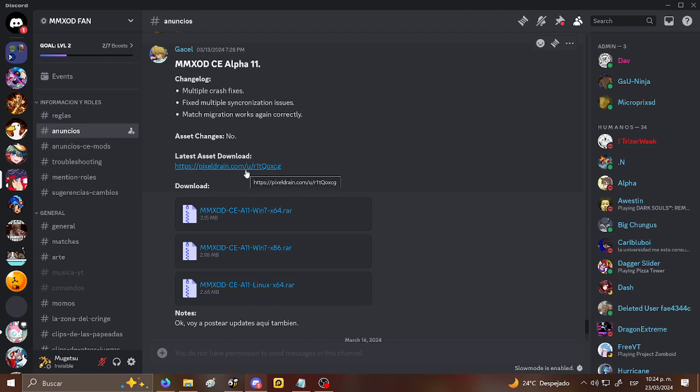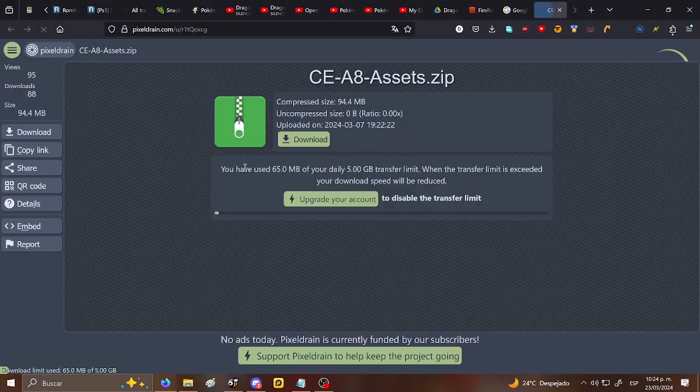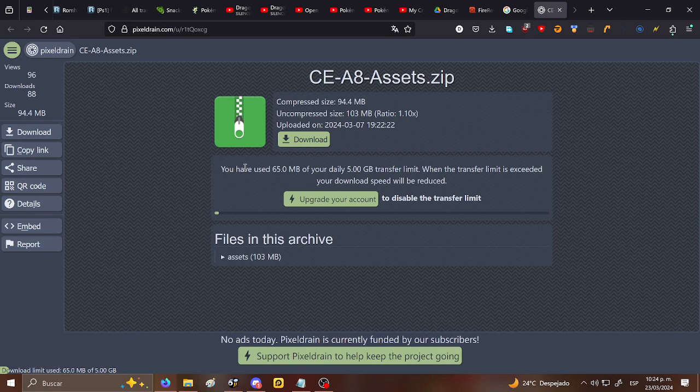Okay, I'm gonna download it. I'm gonna click the link. And this is exactly what you're going to get. This is the link for the assets on Pixel Drain. You can see CEA8assets.zip. It's 94.4 megabytes, and uncompressed is 103.